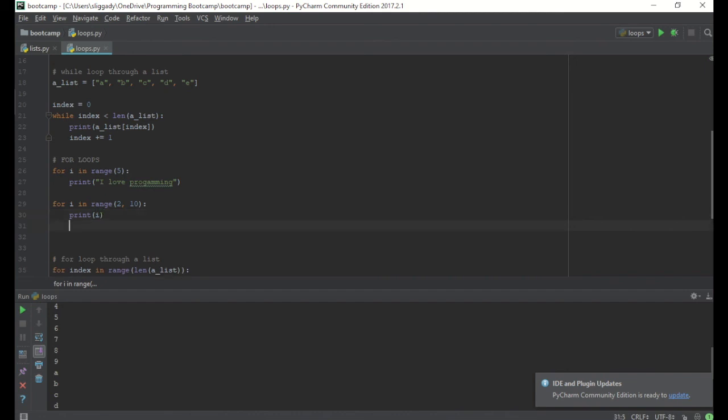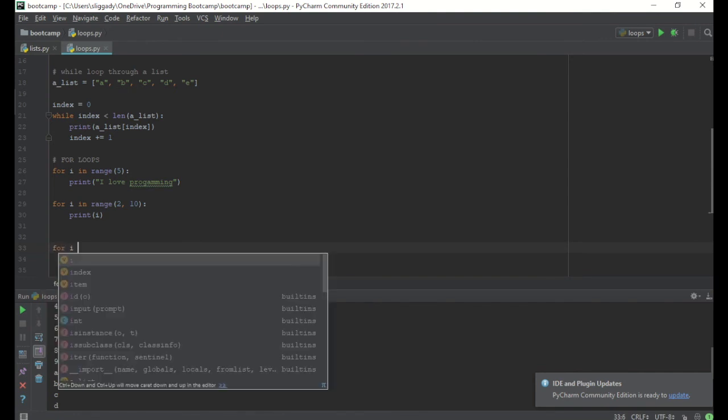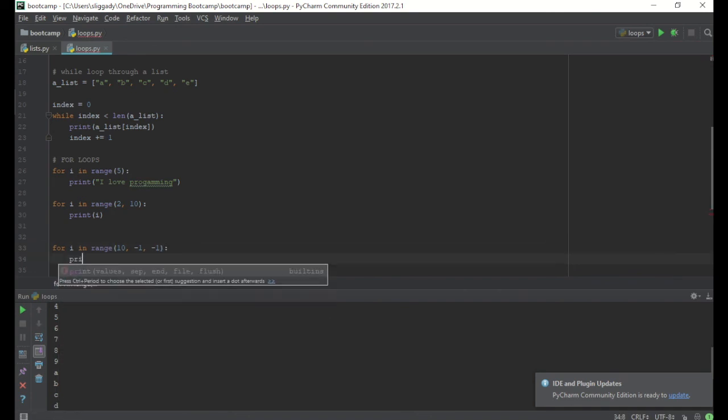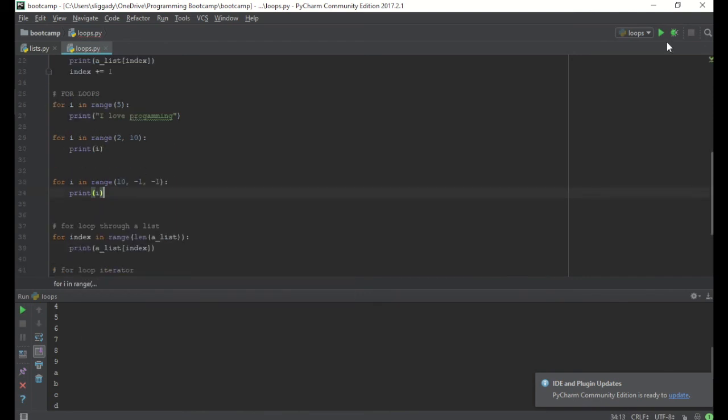The other thing we can do using range is using 3 parameters. In this style we can do a reverse loop. So we can start at 10, go up until not including -1, so down to 0. And if we want to go backwards, we would say -1 as our change amount. And then we can print out i.